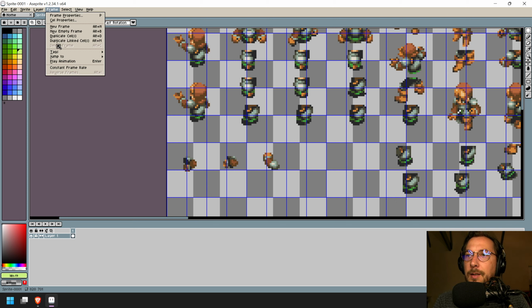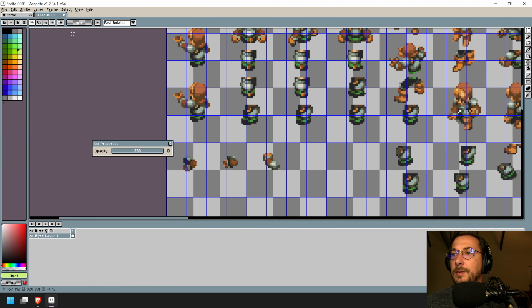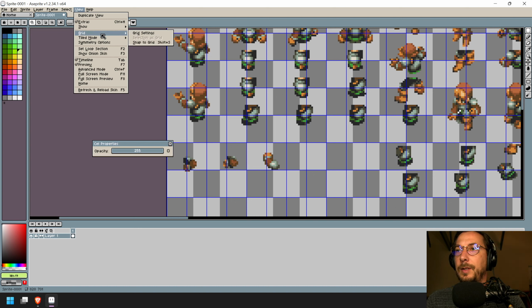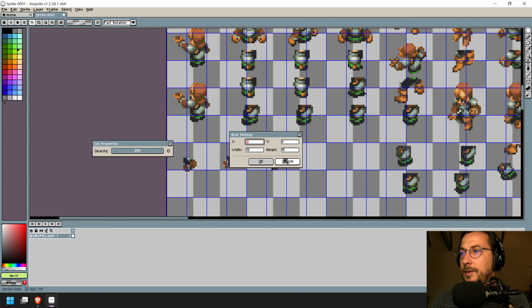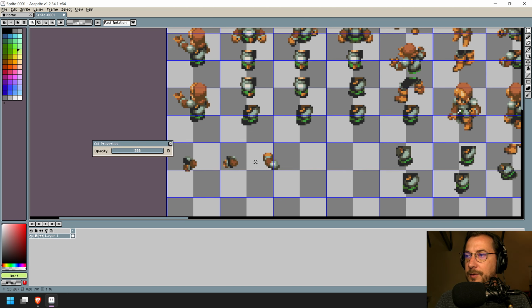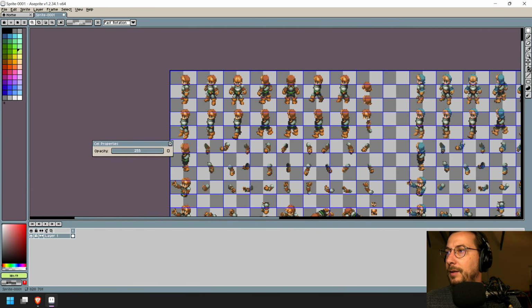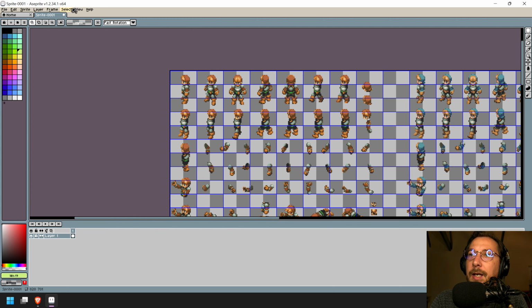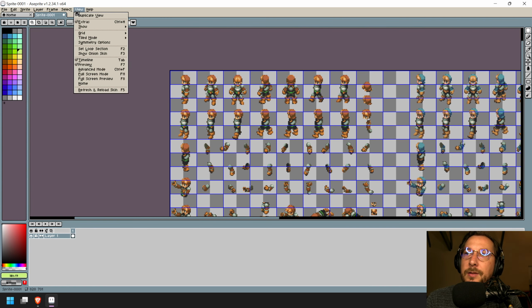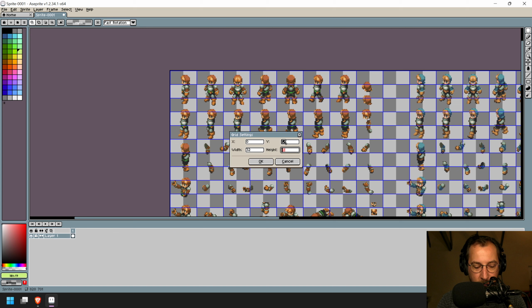Modify, where do I go? Frame properties, is that? View, here we go, grid settings. We could try the wonderful 32. 32 it is. 32 gets us good. Now if 32 is this, then we're looking at maybe 48 tall. Try that. Settings, width, height, 48.